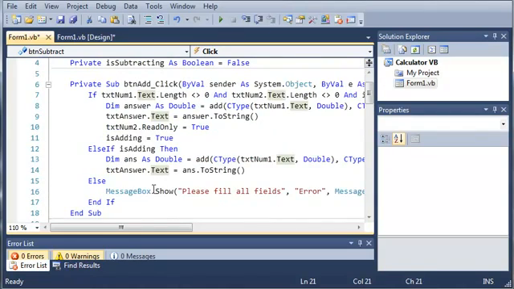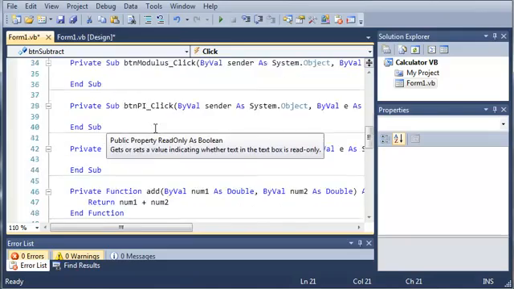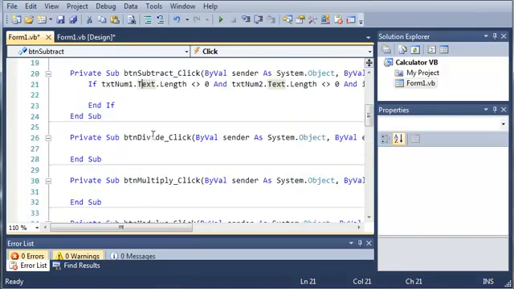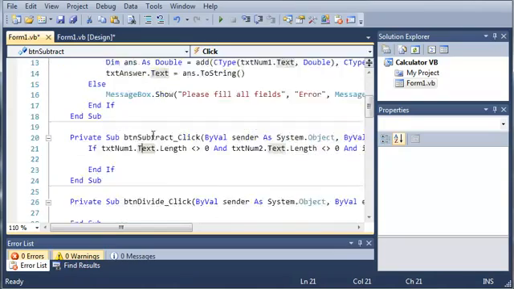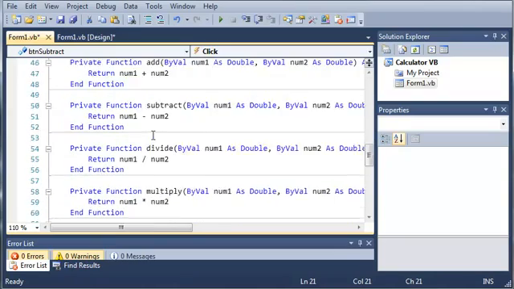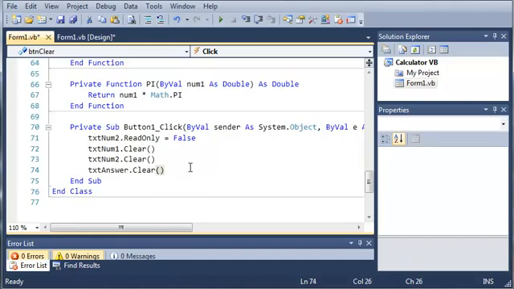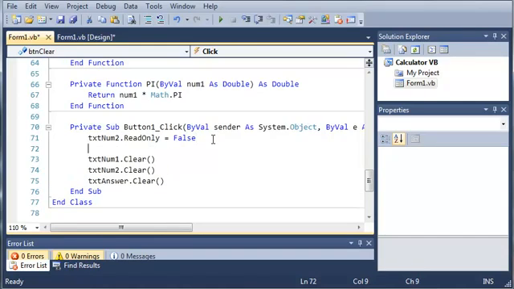And now what we need to do is go ahead and find our button clear, which should be right down here. So whenever they clear, we're just going to call the sub revertBool.